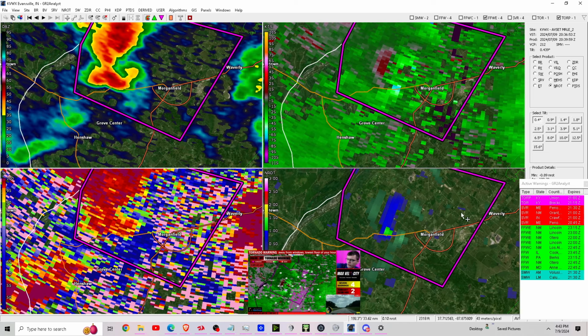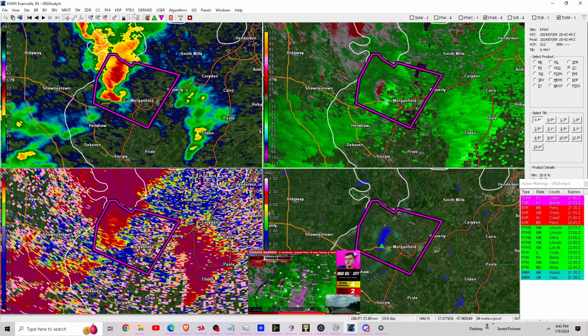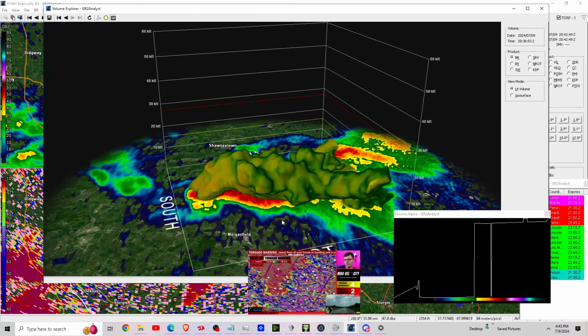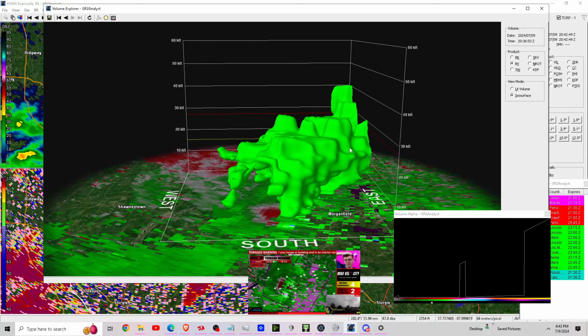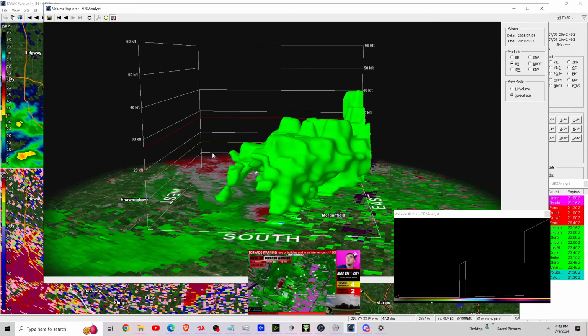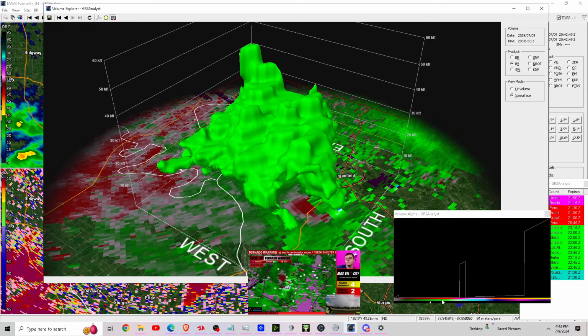I think we still have a tornado on the ground going towards Uniontown. Again, they corrected the warning back to radar indicated. Initially, they corrected it to PDS. Now it's back to radar indicated. Velocities haven't updated yet. We're just waiting for that to update. If the velocities match up with this, this is still on the ground.